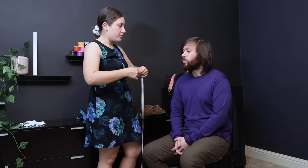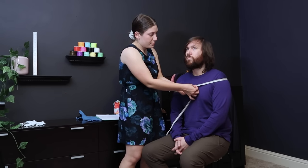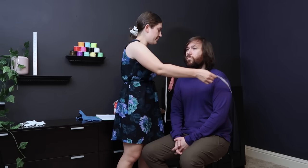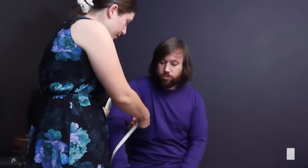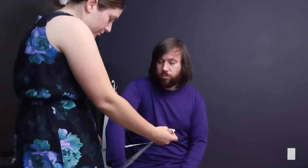Again, going around the shoulders here. And could you lift your arm for me? I'm just going to get... I just relaxed. There we go. Just want to get the circumference underneath the arm. Mid-arm, 32. Forearm, 24.